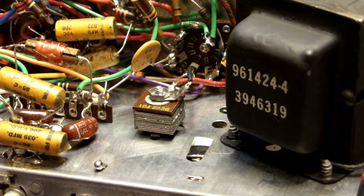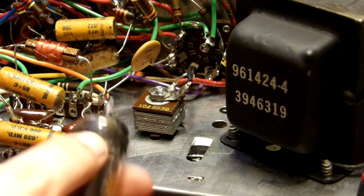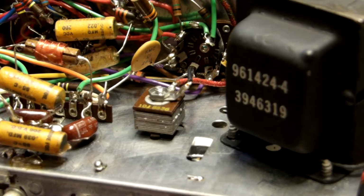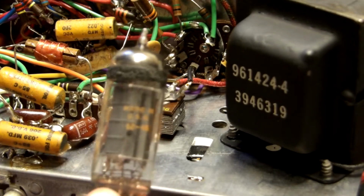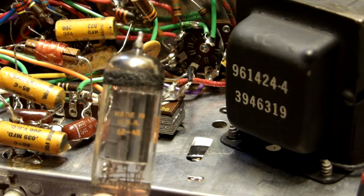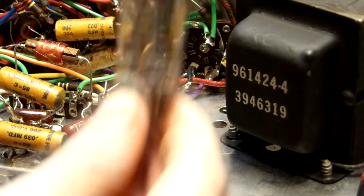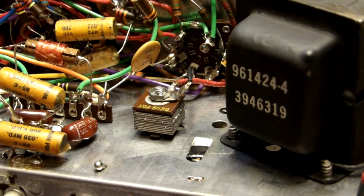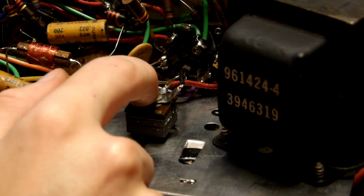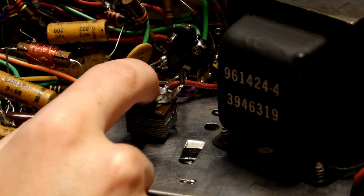It is an RCA tube because it's got the... But the belt is caked on it. That's all the belt. It is from 1962, so this machine is from 1962. Well, presumably 1962. 62-48. It definitely isn't from 1948, but it's from 62. So, 62nd week of, I don't know.